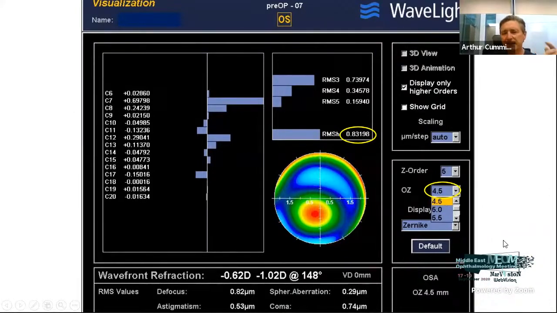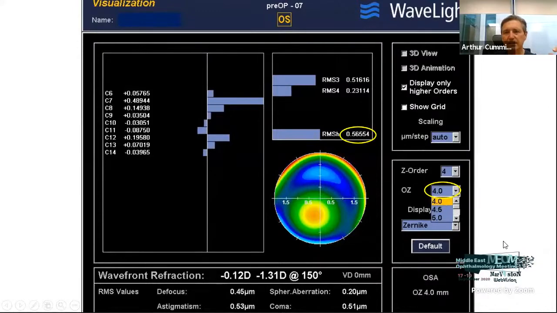So these devices are very clever to help us understand why someone's symptoms are different in the day than what they might be at night. The tear film analysis is a talk on its own. I won't go through that. I'll share a couple of pictures of tear film analysis, but that's super important. It's the first surface of the eye that breaks light.